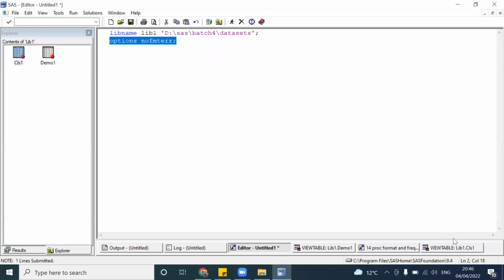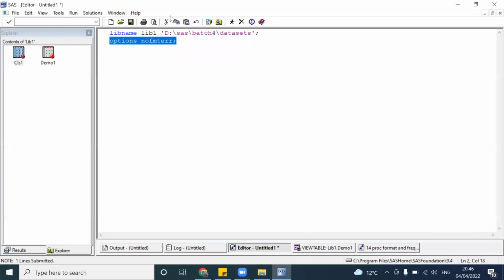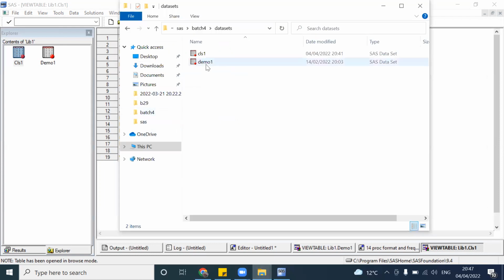Is it clear? We applied the formats, right, but we can't see the formats in it. For this one only we applied the format previously, but we stored the data in our PC location.